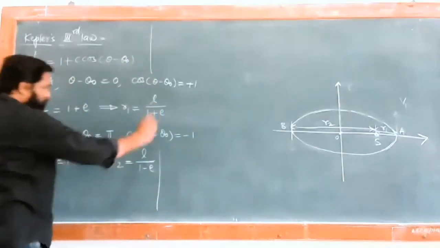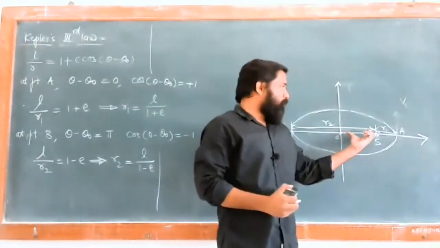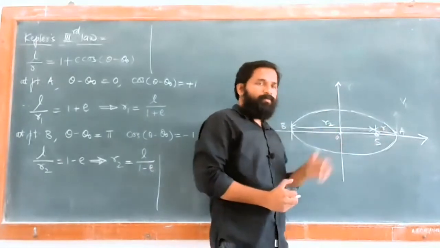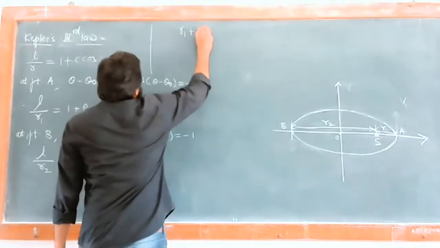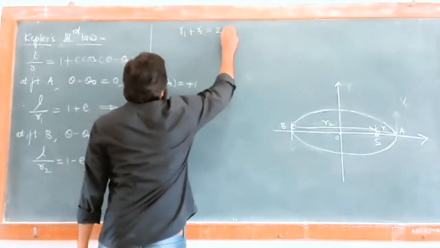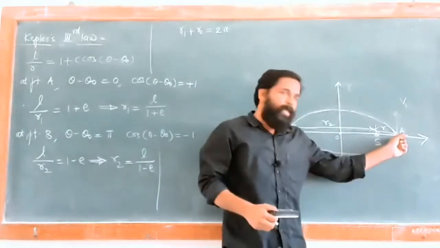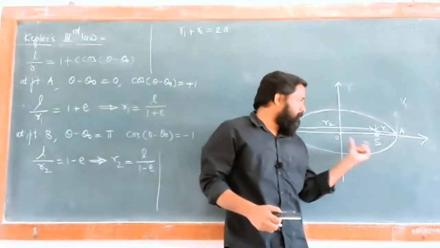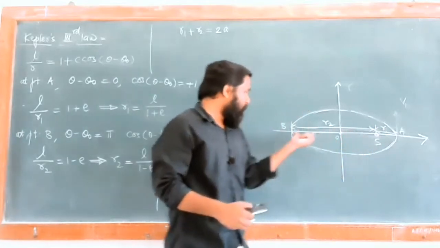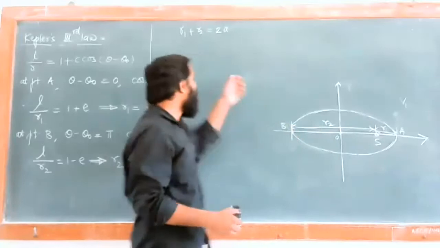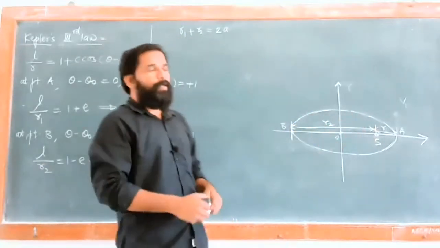Now, the point is, just check out the values of this R1 plus R2. So I have these values, that is R1 plus R2 is equal to twice A. What is this distance from O to A? This is your semi-major axis, and that semi-major axis is having a distance that is equal to small a, same from point O to B. So we can have this R1 plus R2, that is the total distance, which is equal to twice A.